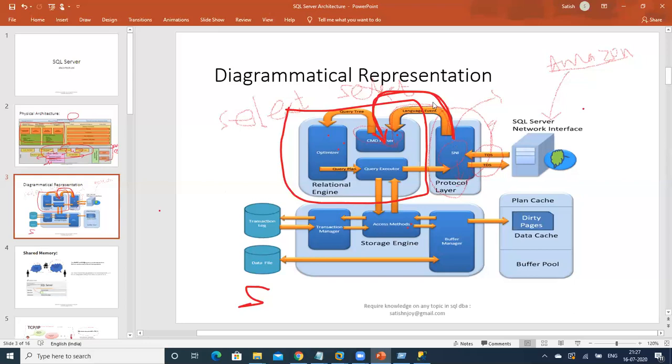Then the first layer in the relational engine is the command parser, which does semantic and syntax checks, generates the execution query, and sends it to the optimizer.